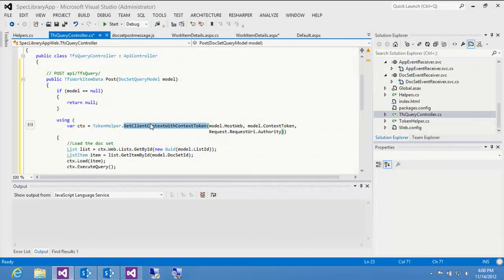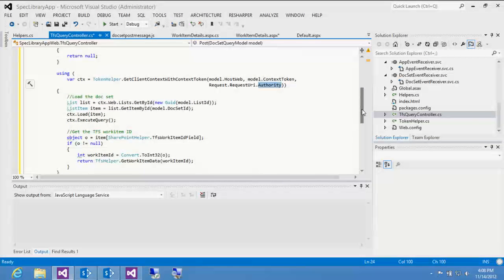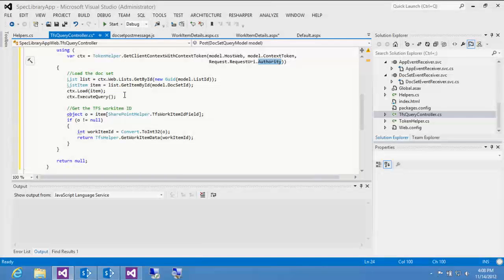And you'll see that now we're getting a client context specifically specifying which web we want to talk to, the context token that we need to use to authenticate with ACS, and the domain that the app is running at. And then very simple code: grab the list item, load it, grab the TFS work item value out of it, and if we do have a value, call TFS and grab the details about that and return that as a JSON object.